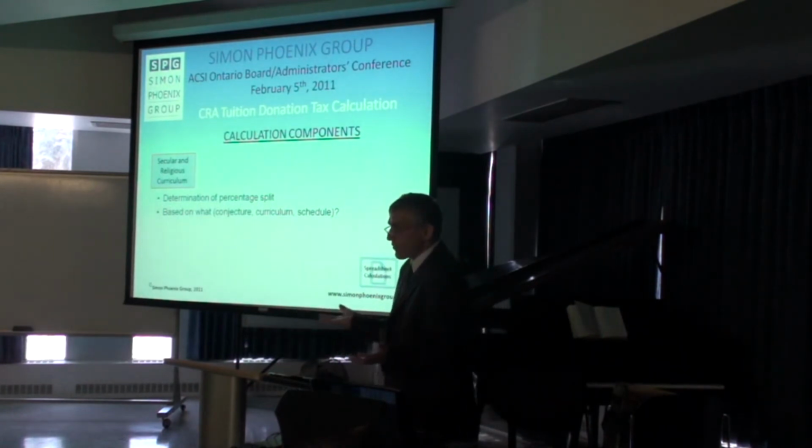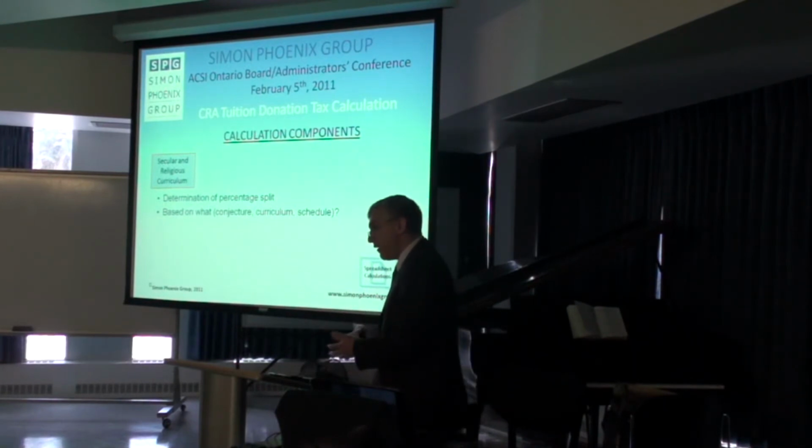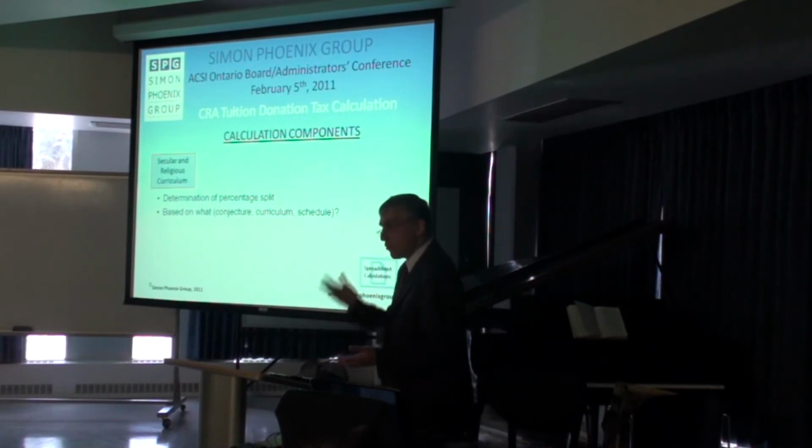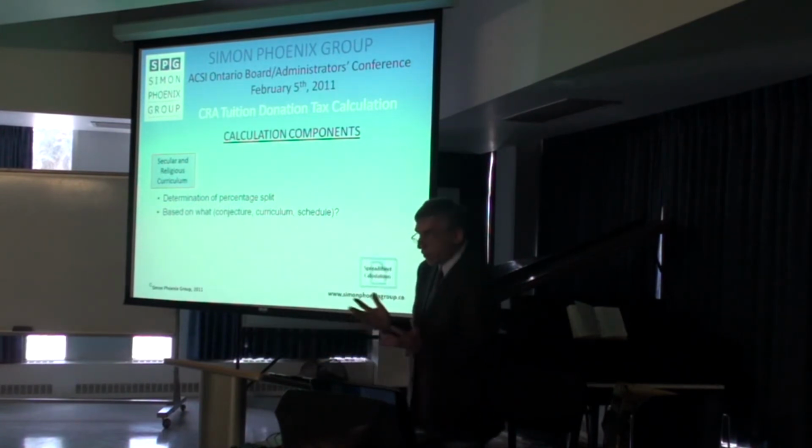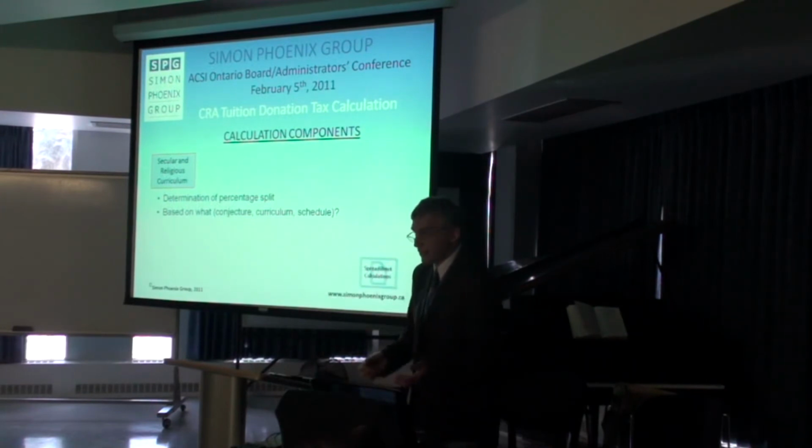But the question remains, you have to base that calculation on something. If CRA comes in and performs an audit, and by the way, I've been involved in CRA audits both on the school side and on the side of a parent recipient of a receipt, and CRA pulled them in for an audit and looked at every one of their receipts, including the ones from the schools. So regardless of how they call you on it, there needs to be some hard and fast data, which is why having a spreadsheet like that, having the principal or whoever heads up the curricular side of the school sign off on it is worth its weight in gold.